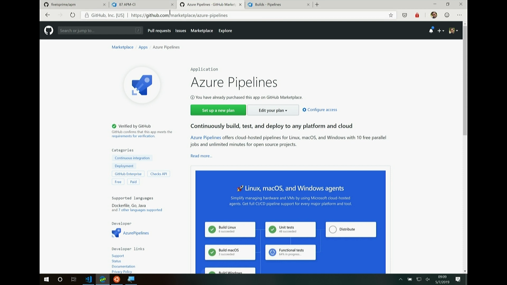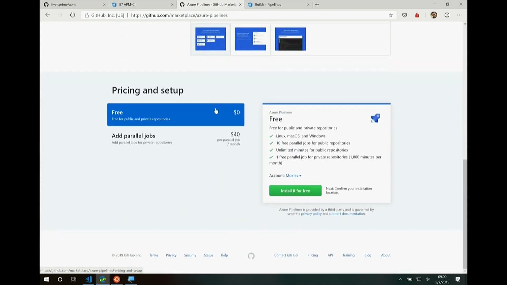github.com/marketplace/Azure Pipelines, click this plan button. I just like the fancy animation. And you can do this all for free. So this will be publicly accessible. It's very comparable to any other free hosted CI/CD. I think the only requirement to be free is that it has to be shown publicly. Other than that, you get Linux, Mac, and Windows workers, so you can build this cross-platform for free as well, which, to be honest, I was really excited about.